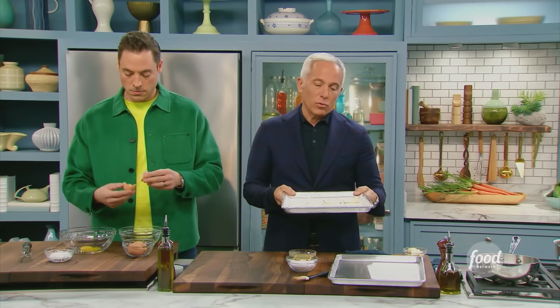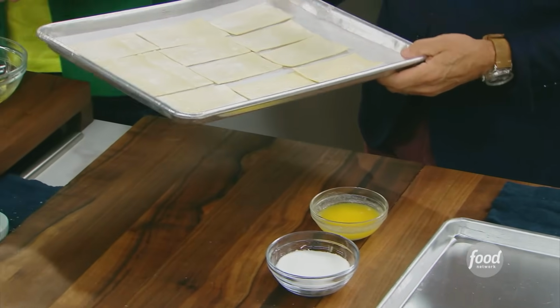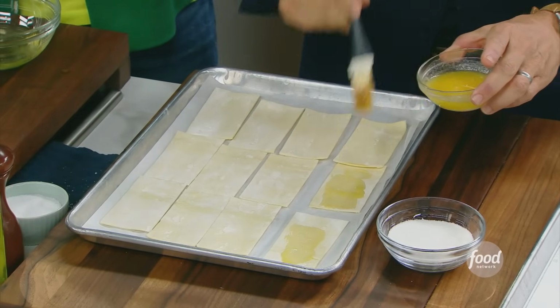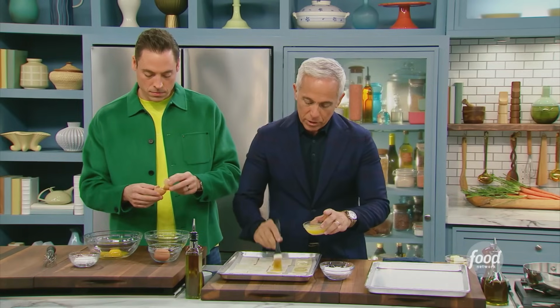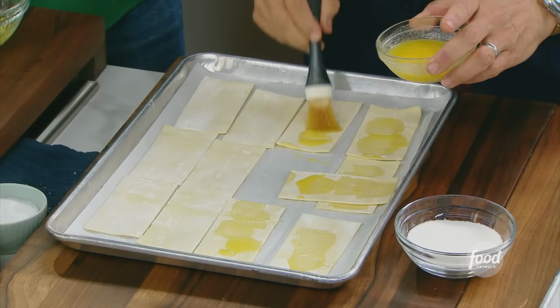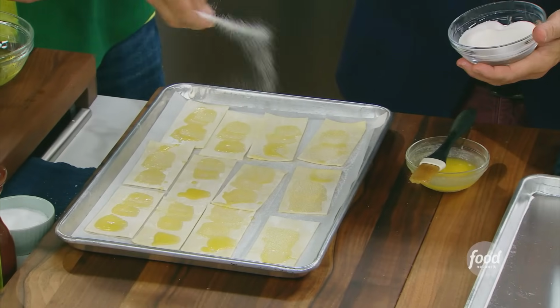Puff pastry, store-bought, laid out, rolled, cut into perfect little squares. Rectangle. Gorgeous. That's a rectangle, right? Same dough I use. Butter, melted on top. I mean, it's all butter anyway, so any more butter doesn't really matter at this point. I'm just gonna messily dab it on there, and then I'm gonna go back and throw a little sugar on top. We're just gonna top this with sugar.